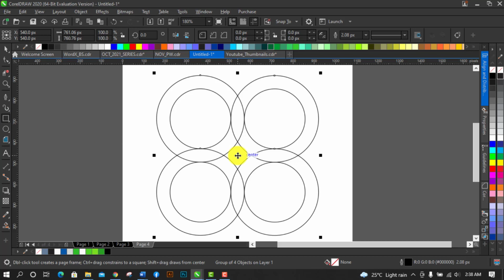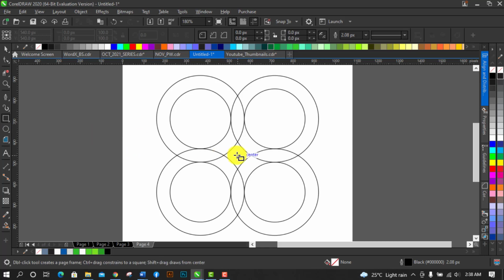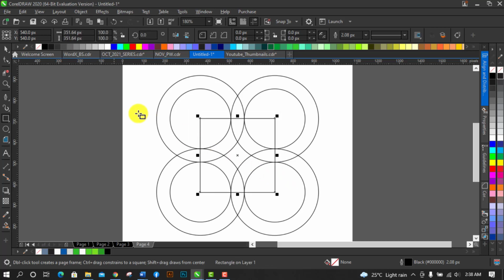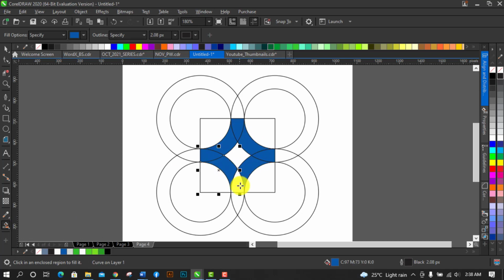Get our rectangle back. Pick the rectangle tool from the middle, holding Ctrl and Shift. Then with the segments, the Smart Fill tool, perfect.